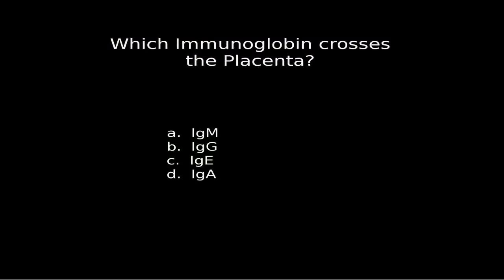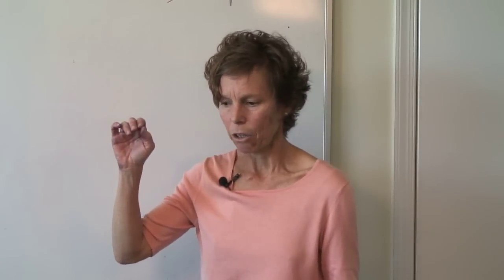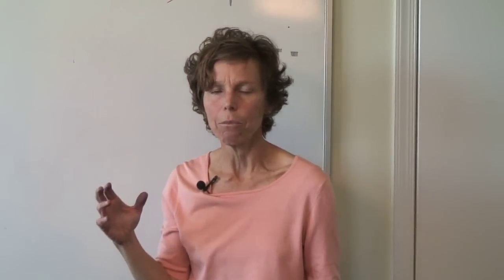Now, number 10, which immunoglobulin crosses the placenta? That's going to be B, IgG, as we know. When we get into immunopathology, what's very interesting is that you don't typically see a lot of immunopathology with regard to antibodies straight away when a child is born, because they've got mom's antibodies, her IgG, for about 6 months. But after that, they're on their own, and that's when you start to really see the immunopathology rear its head if, for example, they have a B-cell type of pathology.